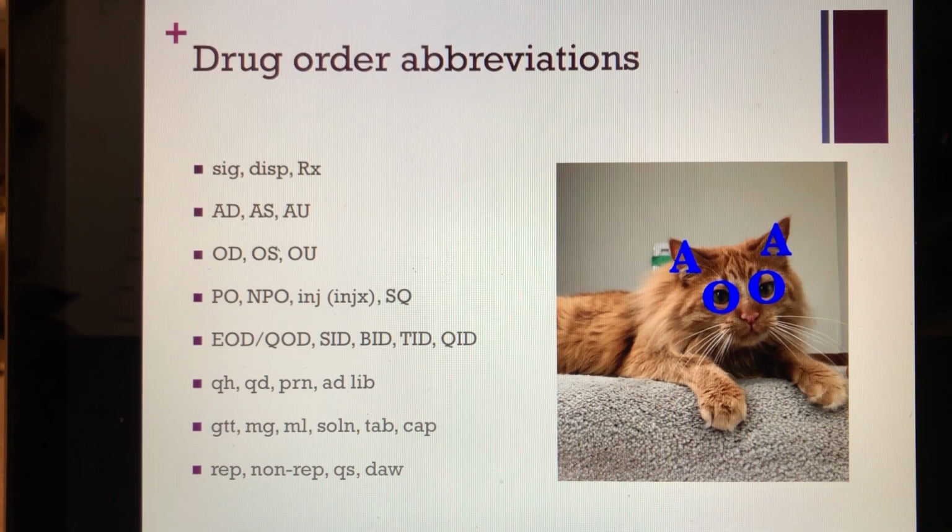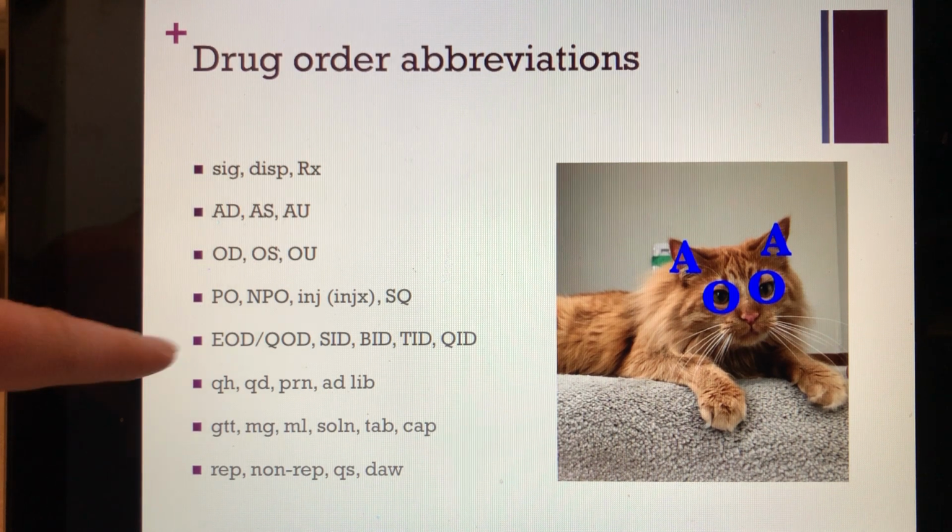So those are the typical ones you'll see on drug orders where you're dispensing the medication. There are other delivery methods for medications, which we talk about a little later in the course. But for this section, we're talking about filling prescriptions to send home with clients. We're not going to have a client give an IV injection. That's just not reasonable. So I'm just focusing on the ones you'll use to fill prescriptions.